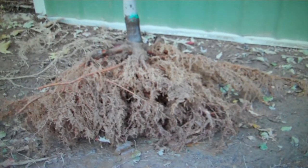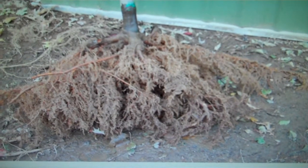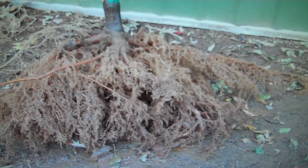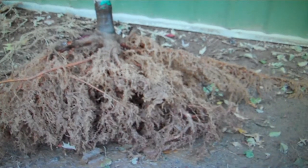Today, I would like to talk to you about buying bare root plants. The term bare root refers to a plant that has no soil around its roots. When you unpack it, though, there is a bit of moisture packing.